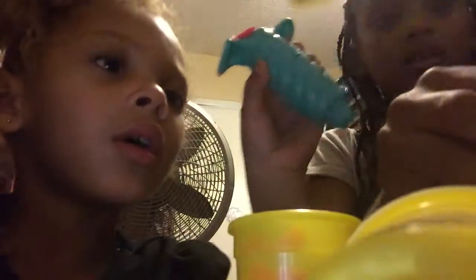Roll it. Drop it. Now I'm going to get some out. Now I'm going to roll it like this. Now I'm going to put it right here. Okay, this is how it looks because I'm putting it on the sides. You know how a cone could have something on the sides? I don't know if they make it like that, but I just want to do it however I want to do it.